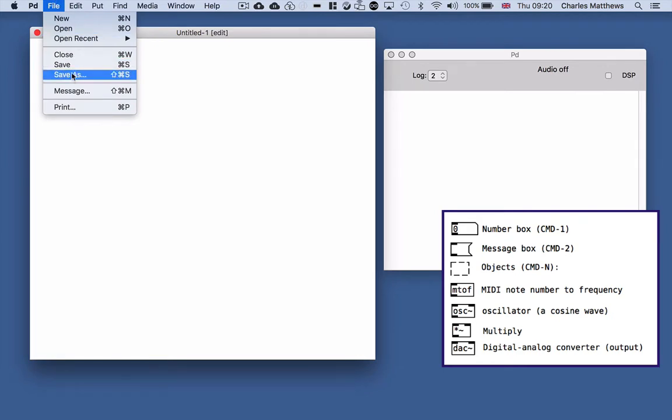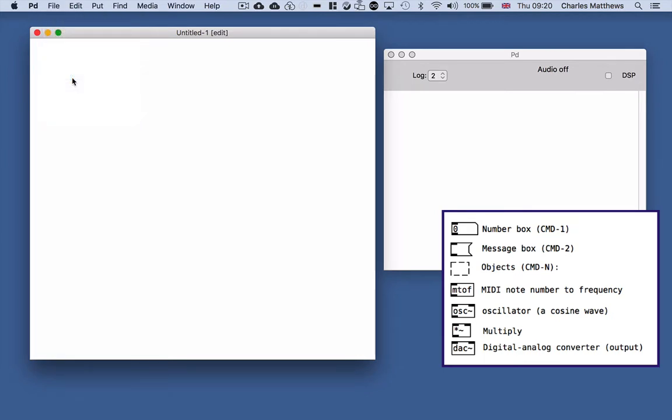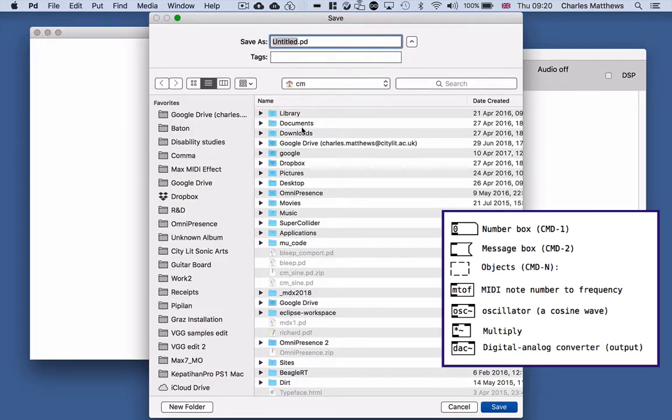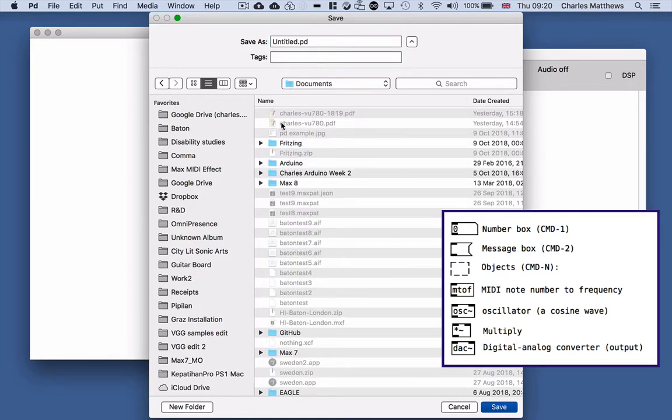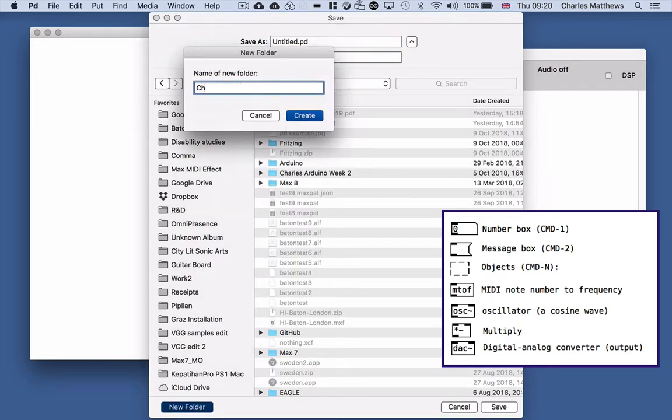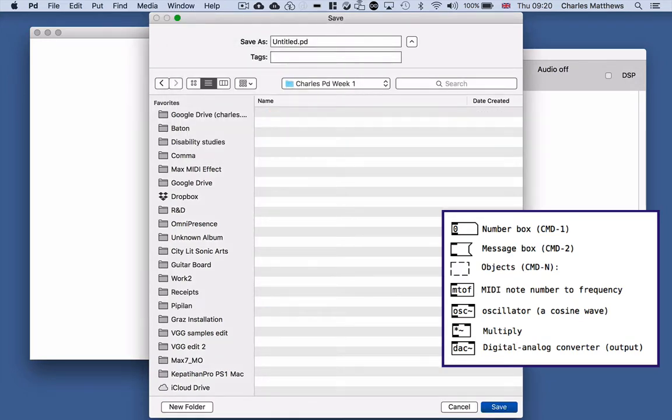And the very first thing I'll do is go to File, Save As, and I'll make myself a folder in my documents. And then I'll give this a name.